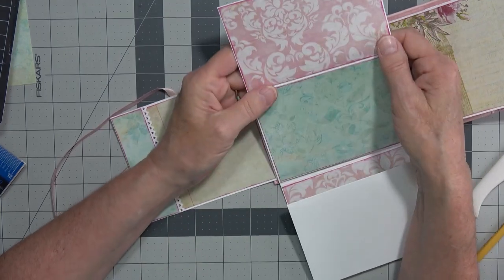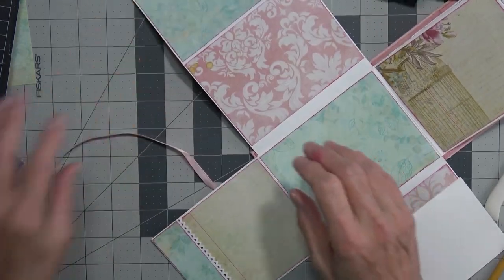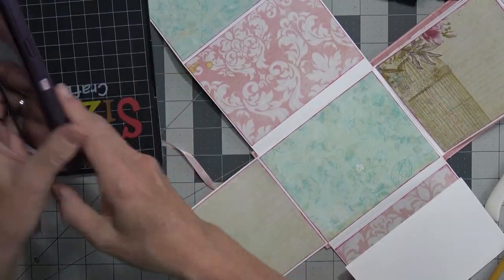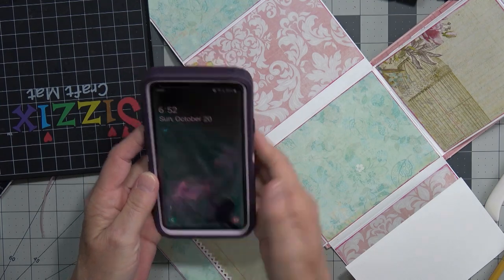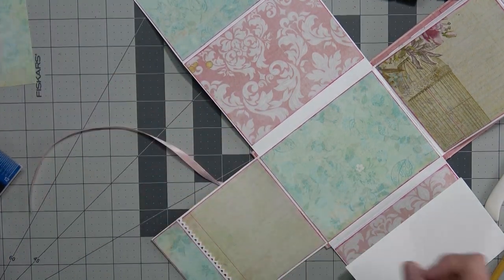Let's see. But I do want you to know, let me check my time. I brought my phone back. What's our time? 6:52. We have about 10 minutes left that we can craft together.